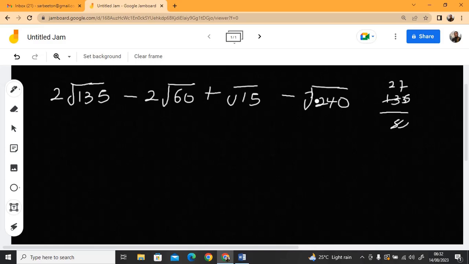Now the reason why I'm going to do this in a way that you understand is that sometimes the number they will give will be very, very large, and using a non-perfect square to divide them, you get a number that has a perfect square and a non-perfect square. So I will advise you to just use it like that. This is what I'm going to do. Just follow what I'm doing now.